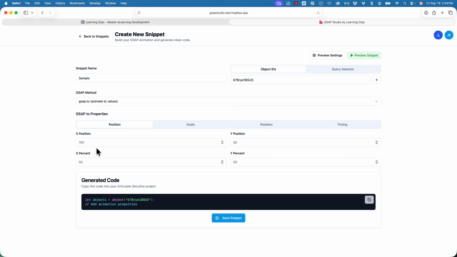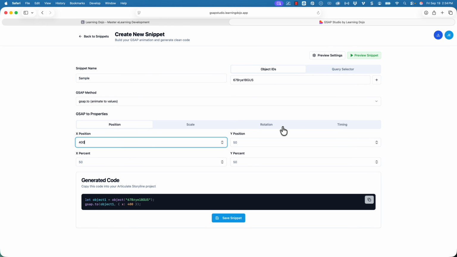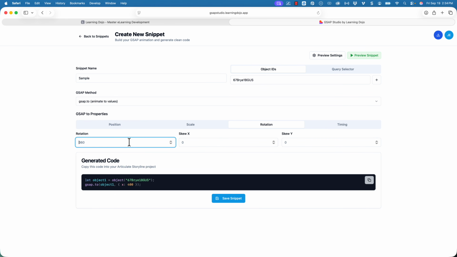And then I'm going to come into position and I'm going to move this over to 400. So X goes across, Y goes up and down. It takes some getting used to. Again, check out my previous video where I cover all of those basics as well. But all you have to do is adjust the variable, whether it be X or Y, or whether it be scale or opacity or rotation or anything like that. You just adjust those properties. So I can come in here and under rotation, I can adjust this a full 360. Well, let's go ahead and just rotate it by 180.